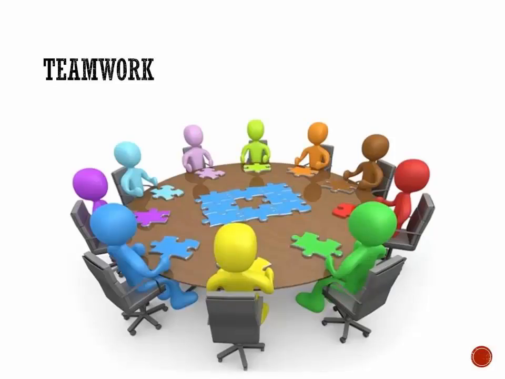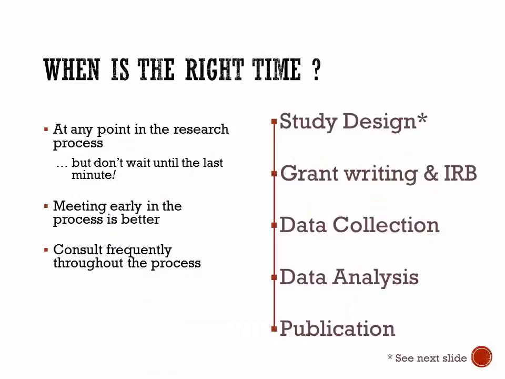First and foremost, a research project is a collaboration that involves multiple team members. Everyone on the team contributes their knowledge or expertise on the final product, including the statistician. So when is the right time to work with a statistician? There are several points along the research path when a statistician can provide analytical help. Meeting with and establishing that relationship early in the process is best. Talk often, even if it is just for a quick update. Most importantly, do not wait until the last minute to consult with a statistician.